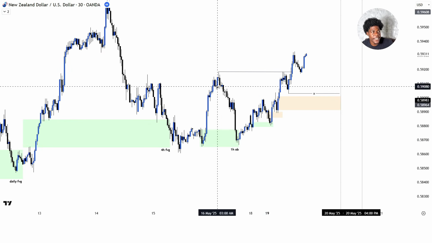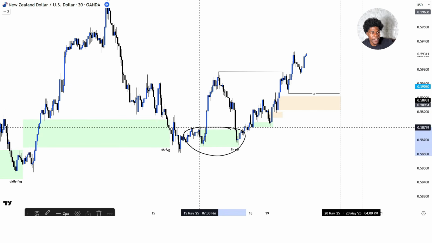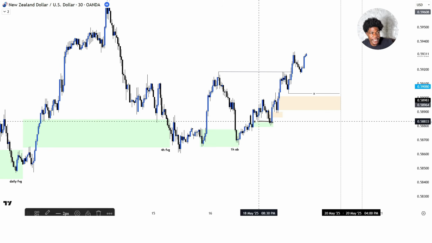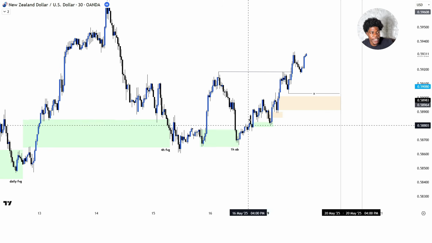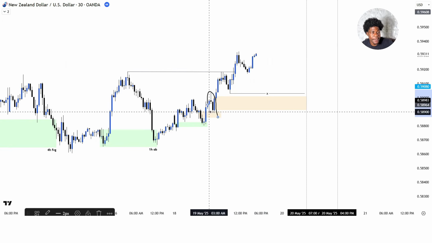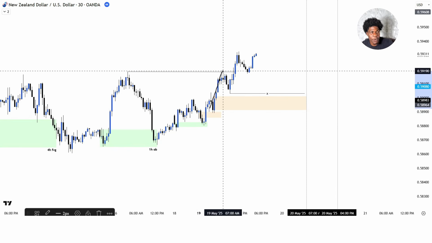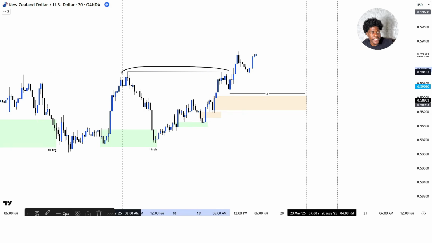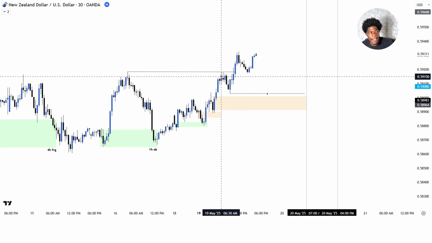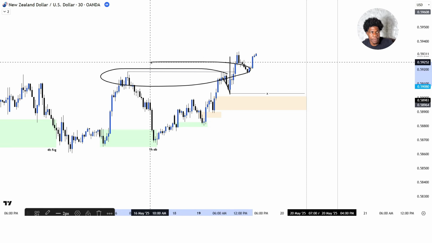And now on the 15 minutes, right, price had pushed down lower to mitigate this 1 hour order block. It's now extending a little higher. Price pulled back, mitigated this 30-minute order block already, to then extend higher once more. Price pulled back again, mitigated this 30-minute breaker. Price extended higher once more, but it failed to give us this breaker structure, and instead gave us a slight pullback. And after that slight pullback, price extended higher to give us that full body breaker structure, right?